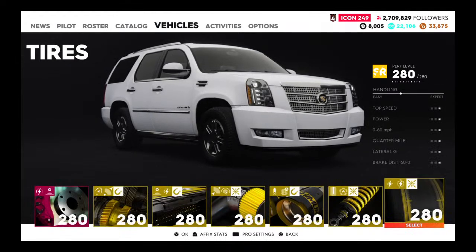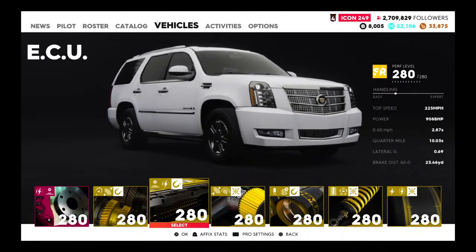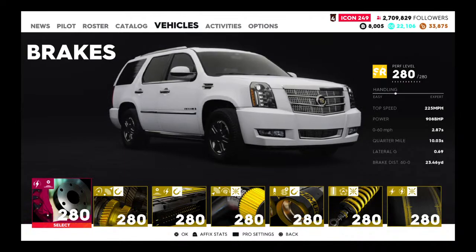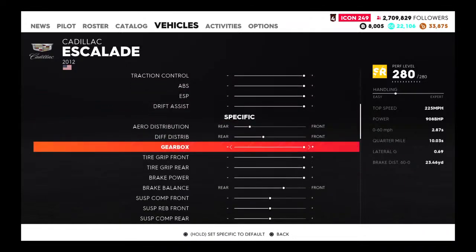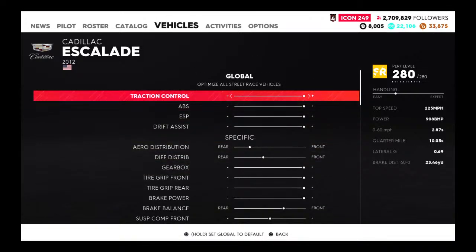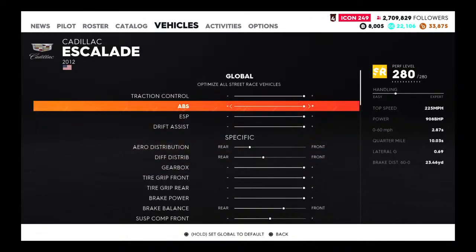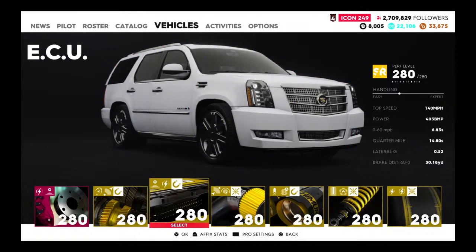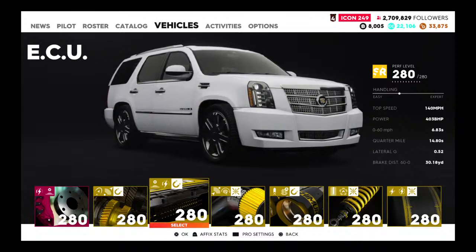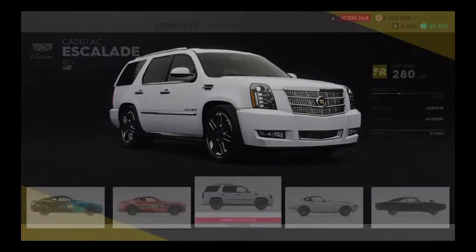Alright, as you can see, I have almost all gold parts. Everything's 280, so it's the maximum level. I do not have any golden brakes yet, so that's the one thing. As you can see, my pro settings, well, actually, I have all my tractions on. I forget, is this default? Yeah, this is default. So this is all default stuff. As you can see on the right side, top speed is said to be 140 miles per hour. That is actually very accurate. If not, it goes faster.